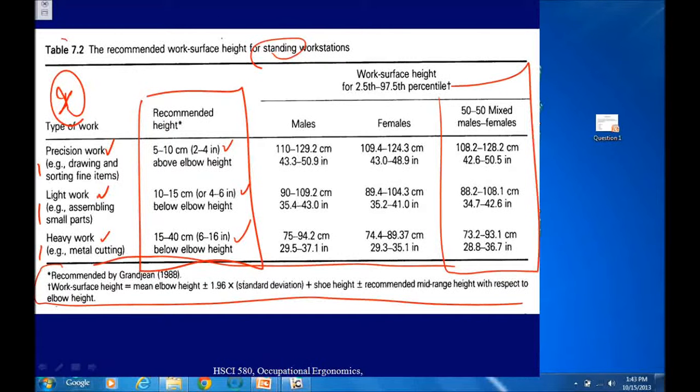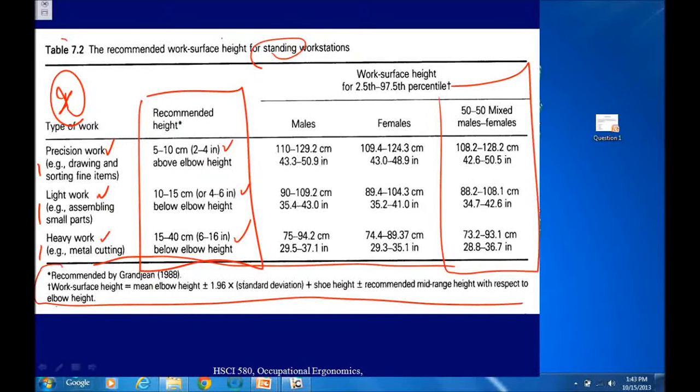This should make a lot of sense to you. Right here, where you want to be. So if you're doing precision work right here, the recommended height is, let's say you're working right here, this is up a little bit higher. Then you want that about 2 to 4 inches above that work surface because you're doing precision work. You can see what you're doing, and the elbow is going to be at an angle. So this is your reference point from the floor to here.